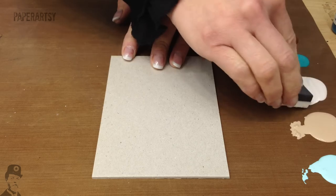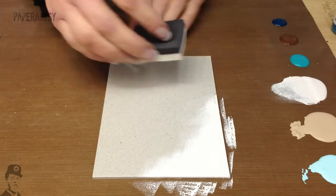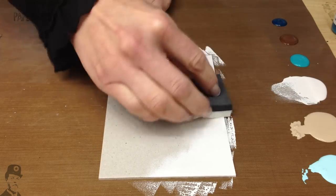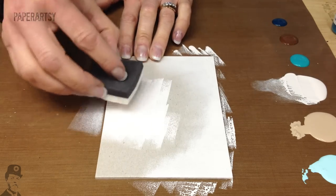So we're going to start with one of our lighter colours. This is Nougat. I'm just tapping it on. You can do this technique with a paintbrush if you prefer. When I'm building a background, I tend to start with a tapping motion. It's easier to blend the colours.